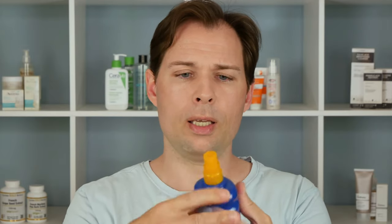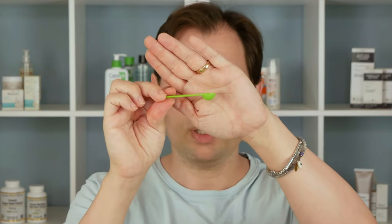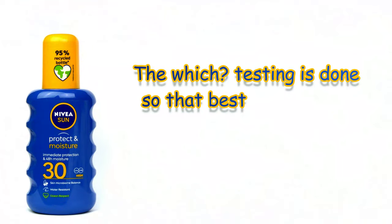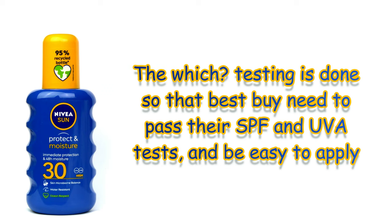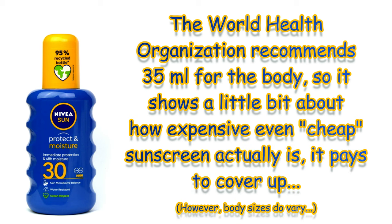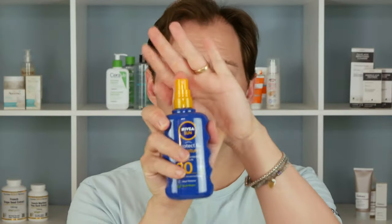It has a spray nozzle, which is really good for the body but not so great for the face. They say you should never spray it directly onto your face — you should always put it on your hands first and then apply it to the skin. That's what we're going to do today, using this spoon as I've used many times. There's only 1ml in this spoon, so we actually need a little bit more than that — we need about 1.25ml — so one day I'll find the right spoon.